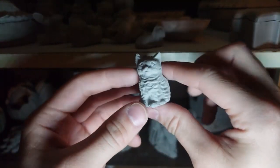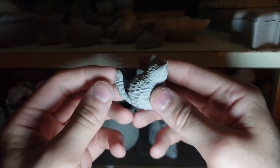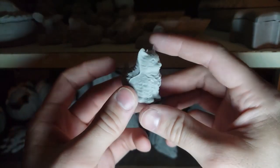Very cute. And then, I like this one. This is one of my favorites because of the fur texture on there, the details in the face. What do you guys think about that one?